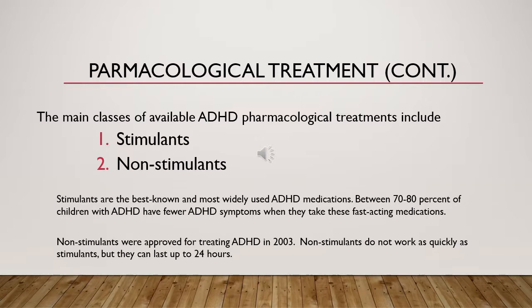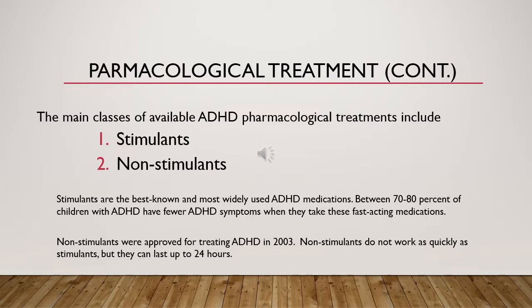Pharmacological and psychosocial treatments in the form of parent behavioral training and school behavioral interventions have empirical support for treatment of ADHD in children and adolescents, and they can be used either alone or in combination. Pharmacological treatment of ADHD has been found to be associated with improved academic achievement in elementary school children, improved health-related quality of life in children and adolescents, and improved brain function.